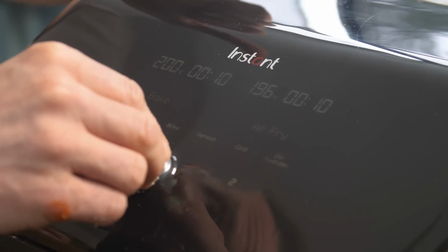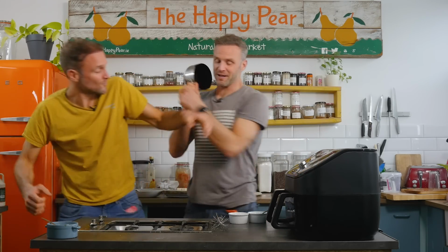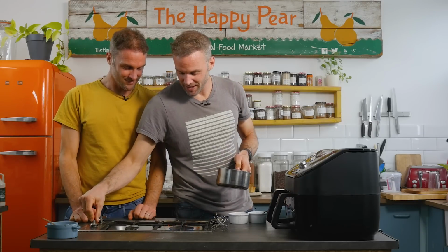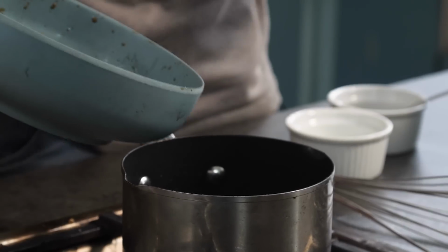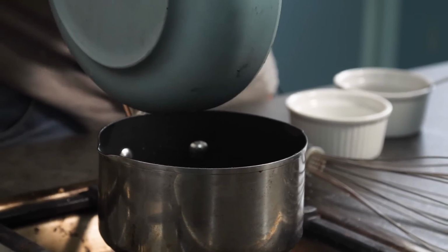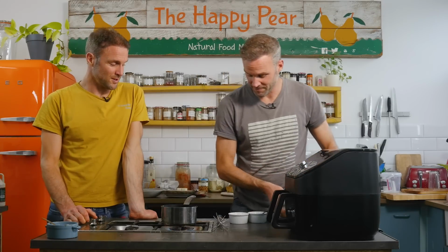Okay, top tip while the tofu's in the oven, this is gonna knock Dave out of the park. Take a little saucepan, pop it on a medium flame, and take the remaining bit of our teriyaki sauce. This is where it gets exciting, we're gonna make a little bit of a glaze, folks.